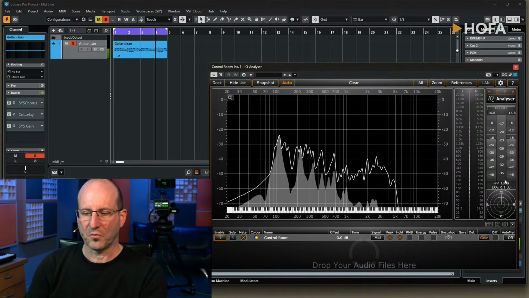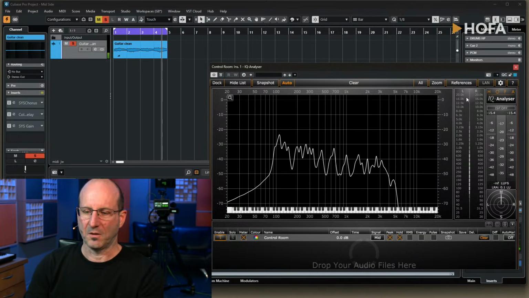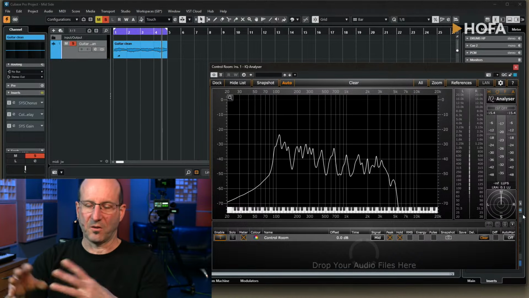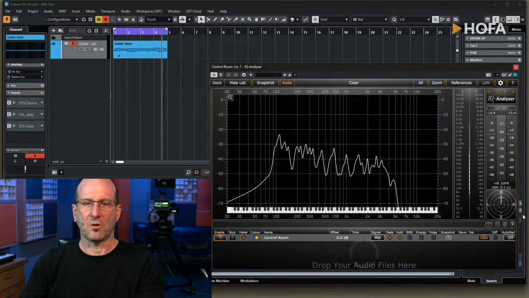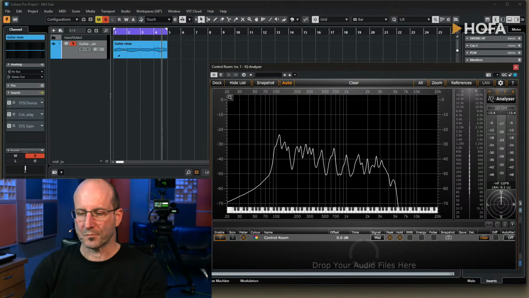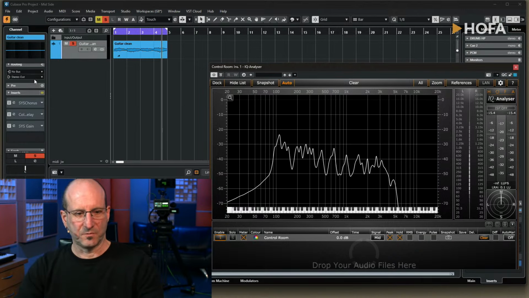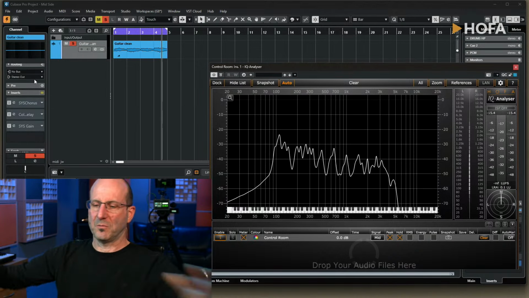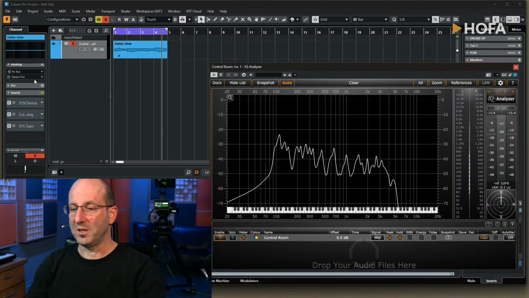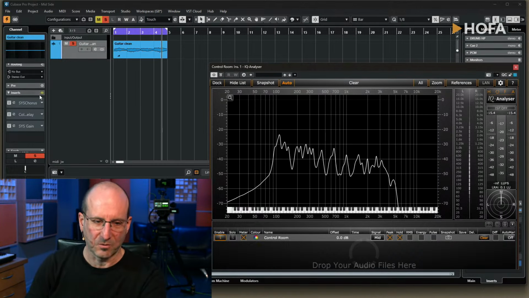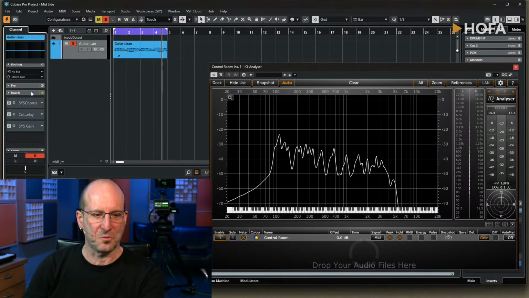And as we learned before, the frequency goniometer and the goniometer show you that there is no stereo information at all. There are no side signals. There's only the mid signal in this track. So I prepared an effect setup that is making the guitar really wide, and I'm going really over the top, and it's much too much, but just to show you.